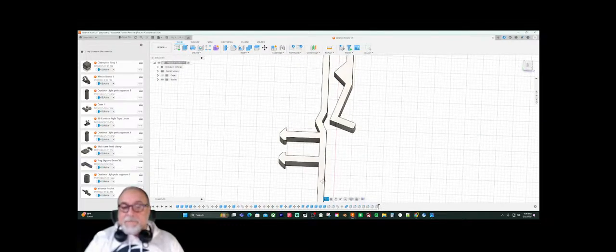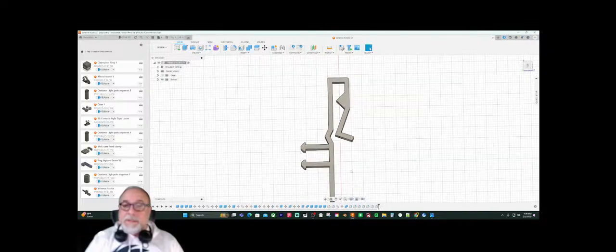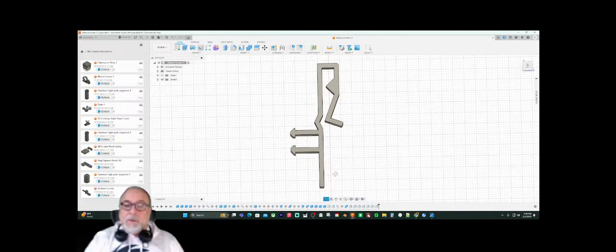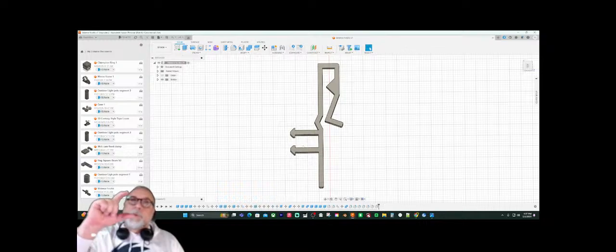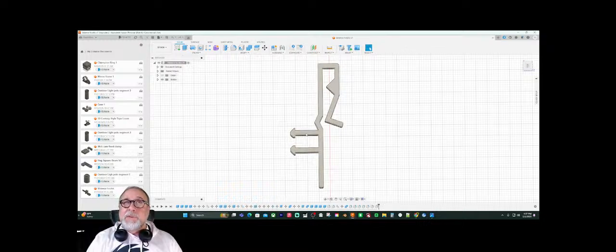But when I print this out and actually hold it up to the ones that were supplied by the vendor, they are almost identical. I made these a little bit deeper so that they hold a little bit better. And I made this a little bit wider so there's a little more of a push to hold them open. But other than that, they are identical. When I say a little bit, I mean like 0.2 millimeters, roughly, larger. So that is a couple of things that I've done.